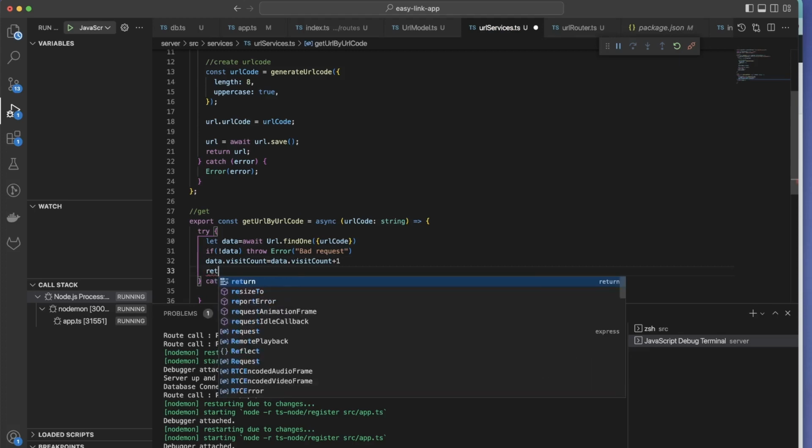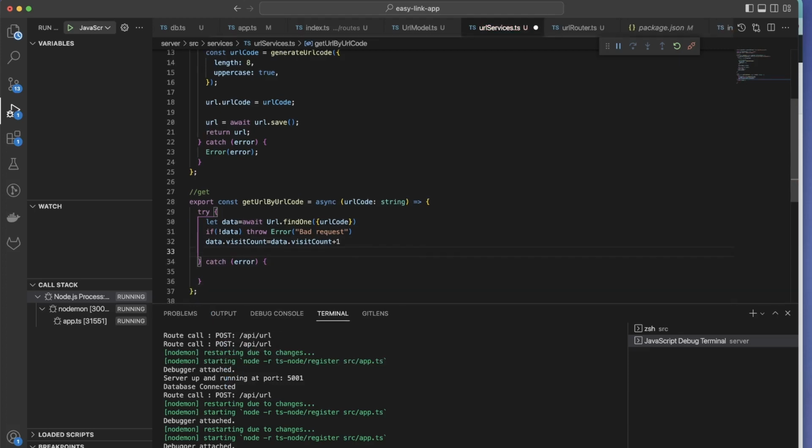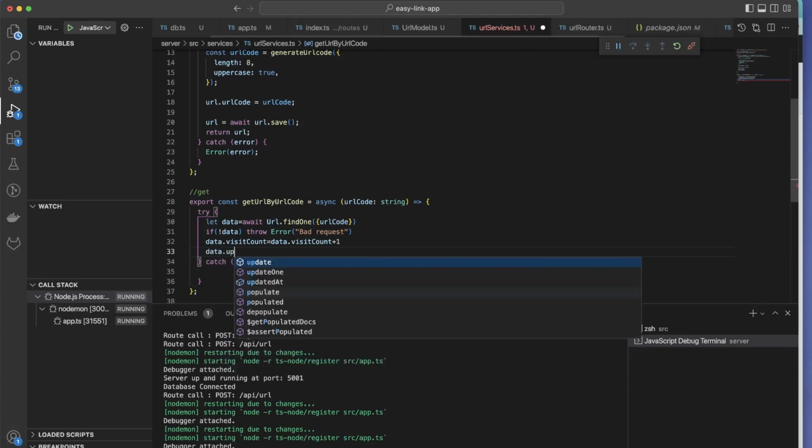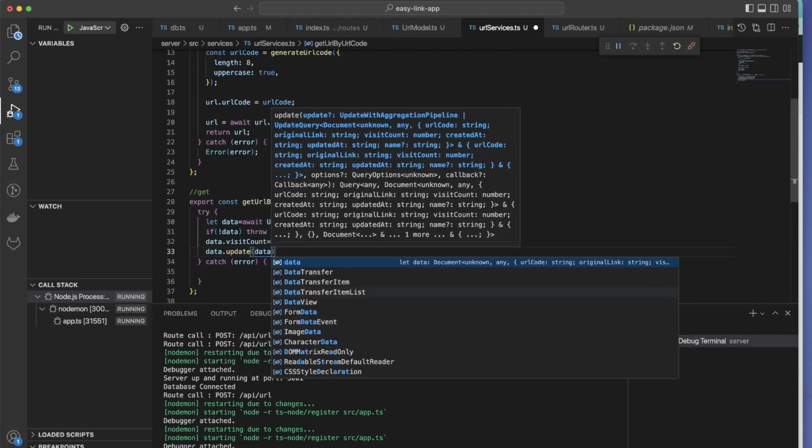And then we also want to save data, we have to update this. So data.update, data.